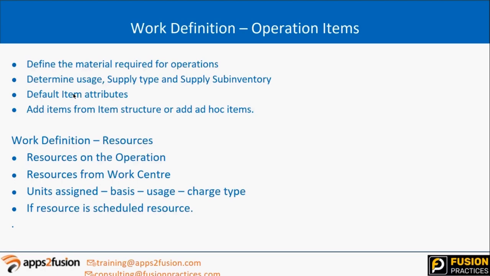And the UI, they have built a lot of high-tech UI for this. We'll go over it and see how high-tech you find it. It's all like a drag and drop feature. It's called Visual Information Builder. And I think work definitions was the first page in Fusion which started using the Visual Information Builder, where you just drag and drop components.